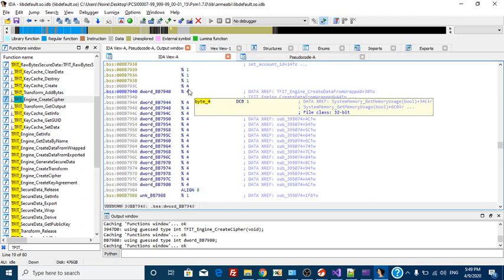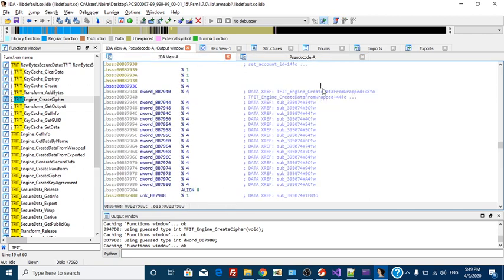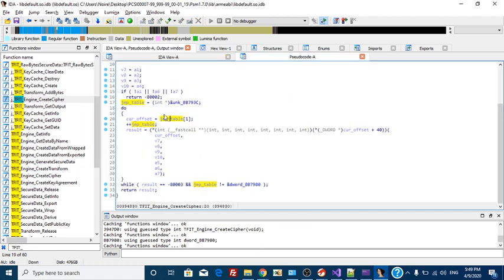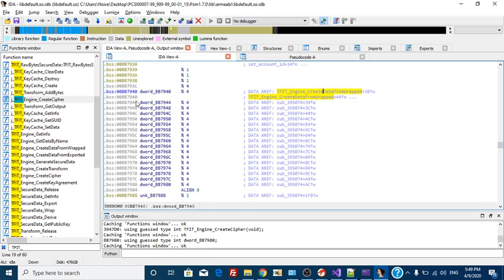Actually, I guess the int that's pointed to here, which would be this. Right, because this is an int pointer, and it's pointing to the location of this, which means it's pointing here. It's reading the first entry, which is here.